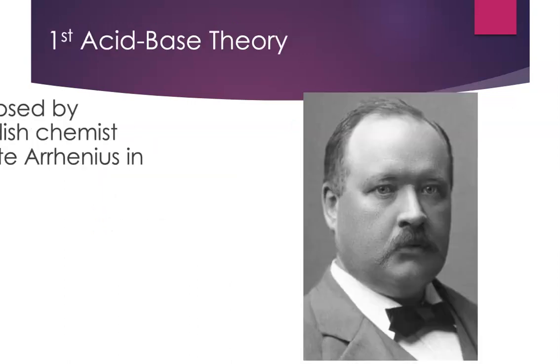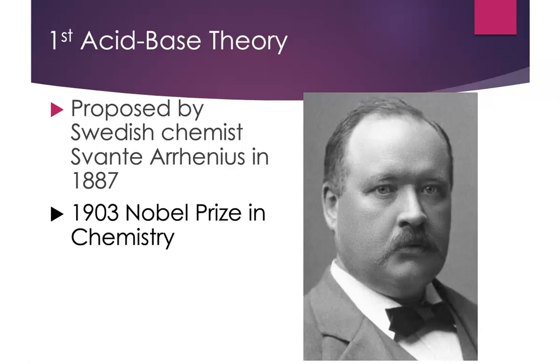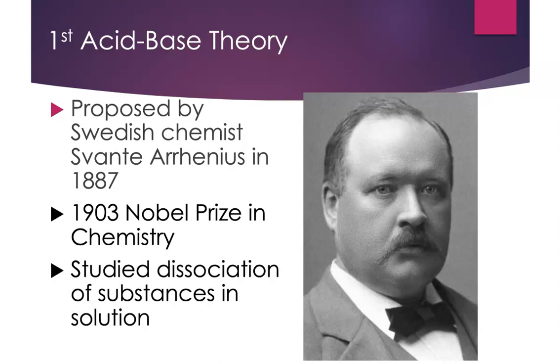The first theory wasn't proposed until 1887 by the Swedish chemist Svante Arrhenius, who won the Nobel Prize for this work in 1903. Where this came from is that Arrhenius had been very interested in the behavior of substances in solution when they dissociated to form ions, and his dissertation work was on that. He continued it. There are some good stories here, but we're going to go on and just talk about the theory.